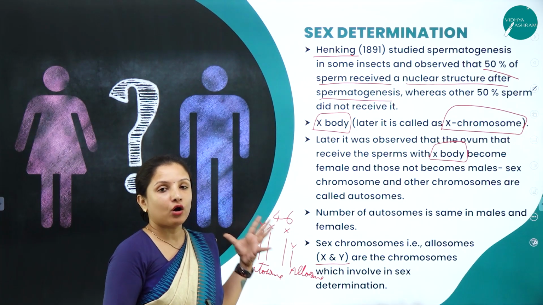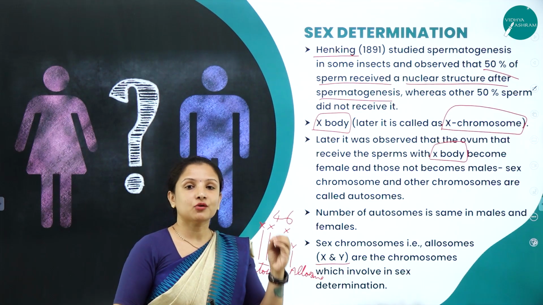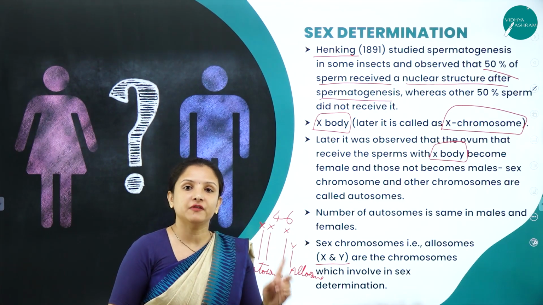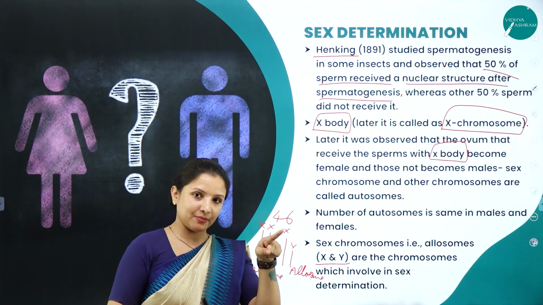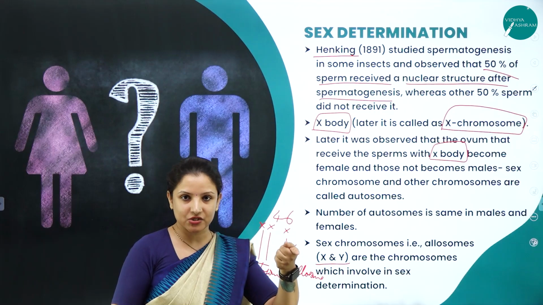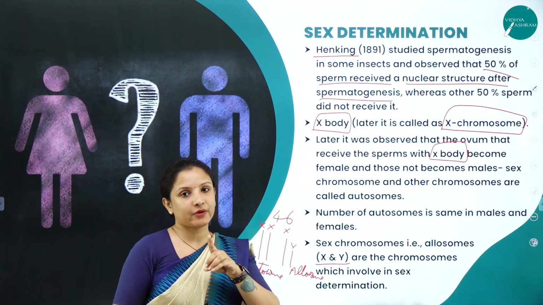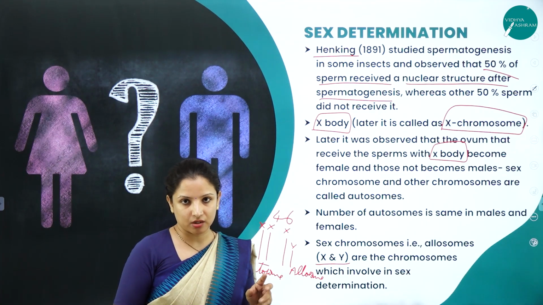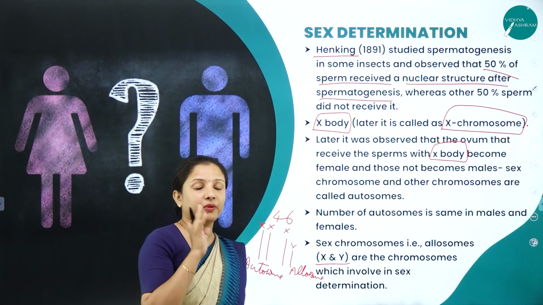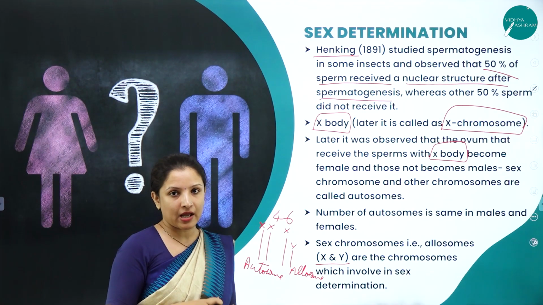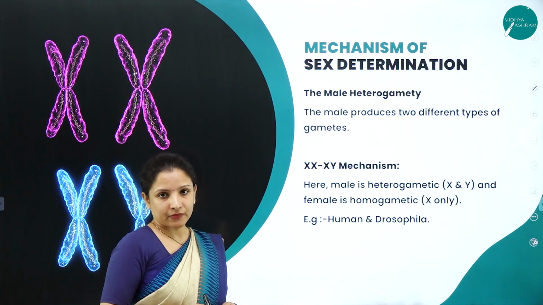So that is why the females are not the ones to be blamed for bearing a girl child. It is only the males who are actually responsible, because only if the Y chromosome enters into the gamete and fuses with the egg and fertilization takes place, then the fetus will have an XY chromosome and can become a boy. Therefore, the mother is not to be blamed for bearing a girl child. That was a very big misconception or myth that people had, but that is not it. This is how sex determination is done in humans.